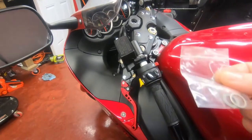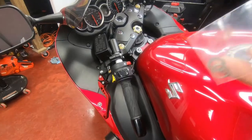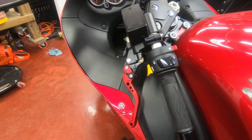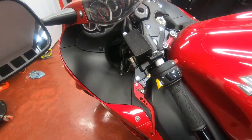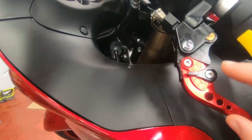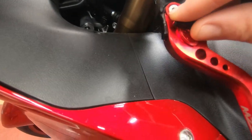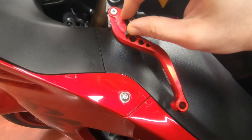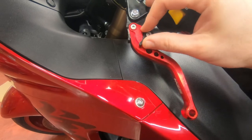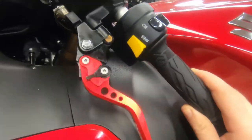One final note: these washers were not needed. It depends on your bike, or maybe if things are worn out you might need them, but mine were fine — so those are gonna be left on the side. This came out really good. I also want to mention it has six adjustments, so you just go like this — very neat feature. And yeah, that's it, we're done. I'll see you guys on the next one.